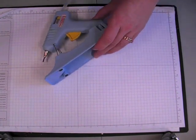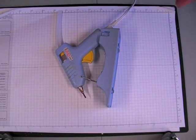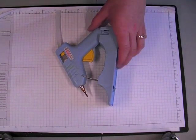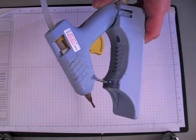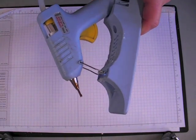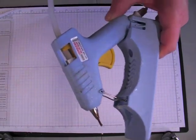But I wouldn't change this. I love it. And as I see the videos for the Aleene's one, the really big one in the case, I think about, well, I wonder, but no, I don't think it would compare to this, and especially for the price, I love this. I've had this for a good long time. I did see these recently at Hobby Lobby, so they do still have them, and it is still around $5, and that's in my area.